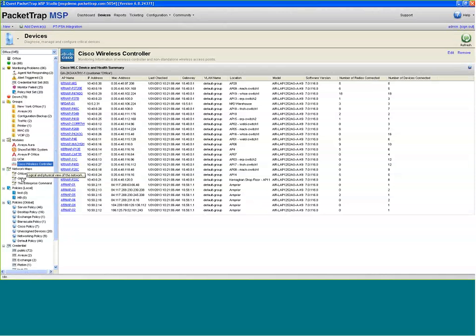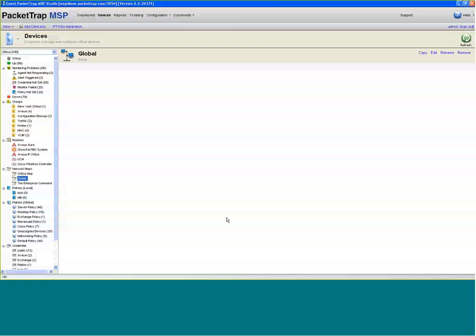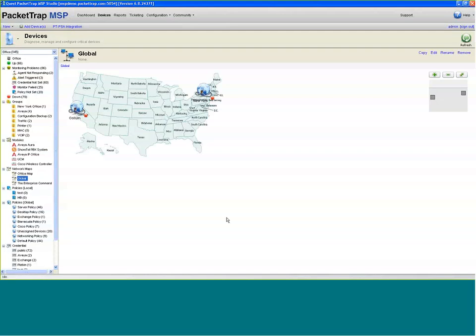Network mapping. Network mapping is a cool feature. What this provides is a topological view of your customer's IT infrastructure. So you can customize a map such as you have here. And what I've done is I've created groups, and I've bundled into the groups different subnets from different locations.